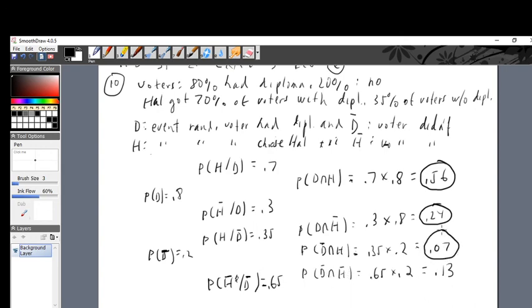So here we have those two numbers have come in, and now we've filled up all the numbers that they want. Every single number they wanted. They gave us some numbers, and we filled in the rest of the numbers. Okay, that was A. This was all A. B, they wanted one more thing. They wanted the probability of a random voter did not vote for Hal.